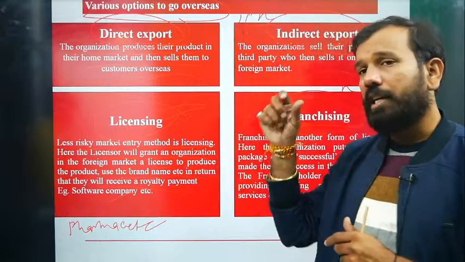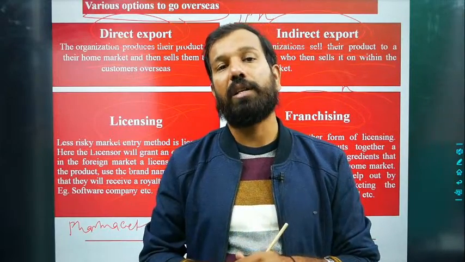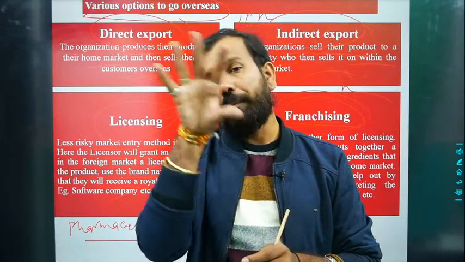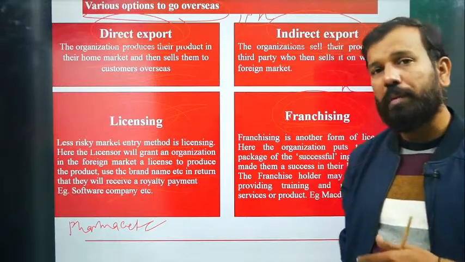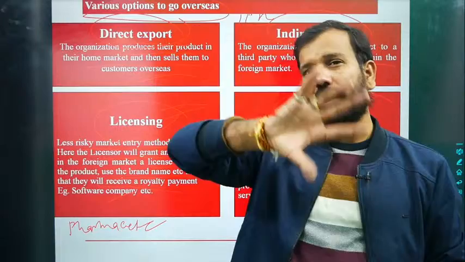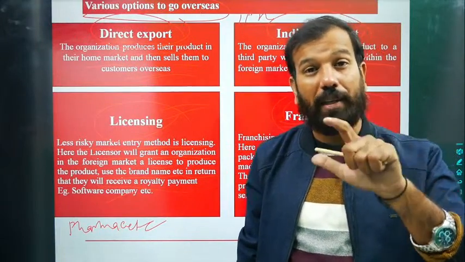While talking about franchising, we have to pay a certain cost, and apart from the cost, we have to pay certain regular royalties also. Okay. So in franchising, we have to pay a certain one-time cost, and apart from this, we have to work on certain ratios also. But rules and regulations are always regulated by the parent company.